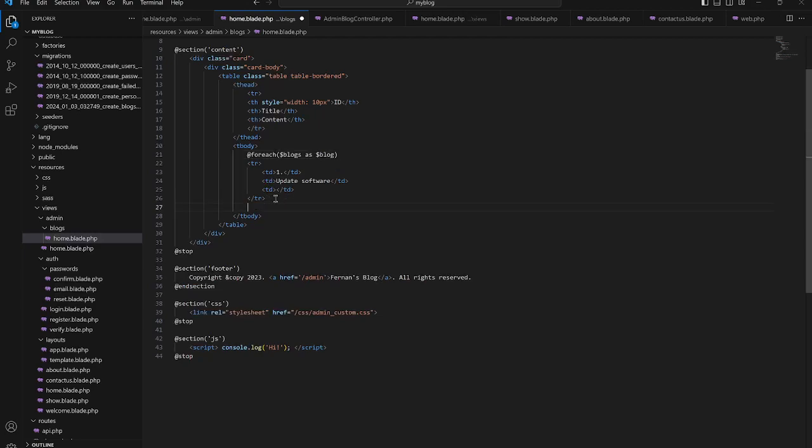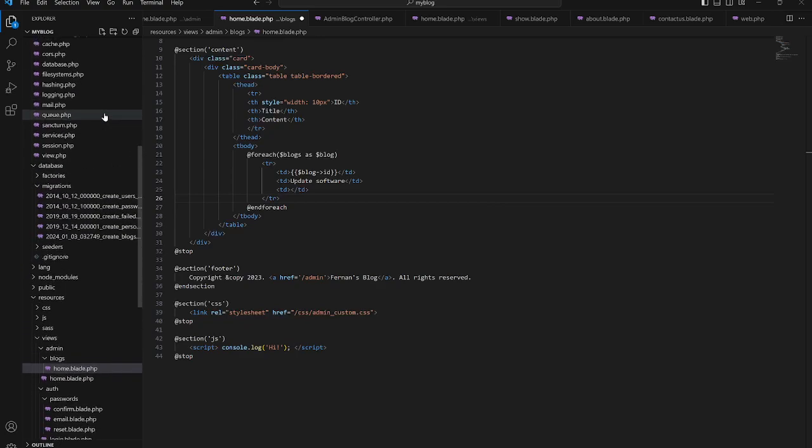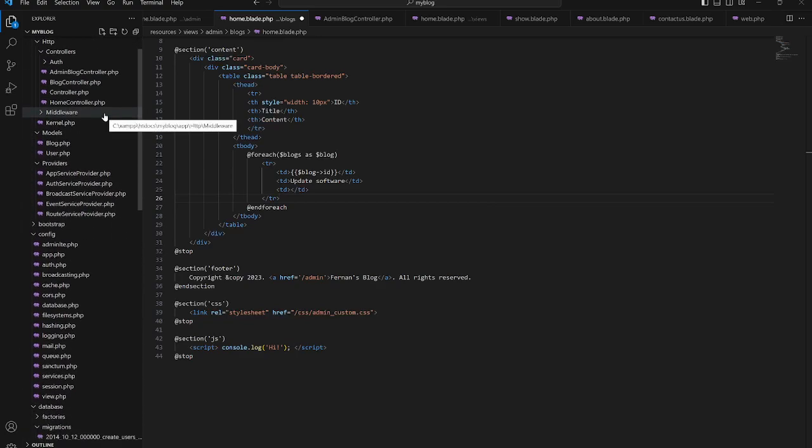And then after the TR, we'll have the end foreach. We'll indent it so it has significance. The same thing, we'll call in the blog, and we'll open the opening and closing. And then for the blog, we'll use the ID. Why the ID? Because that is how we created our model.